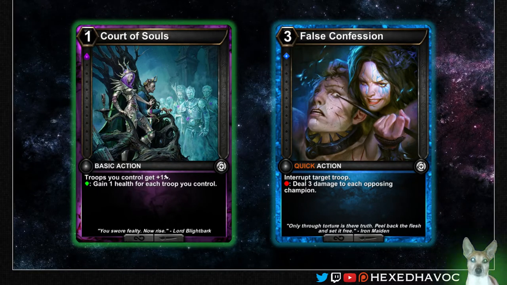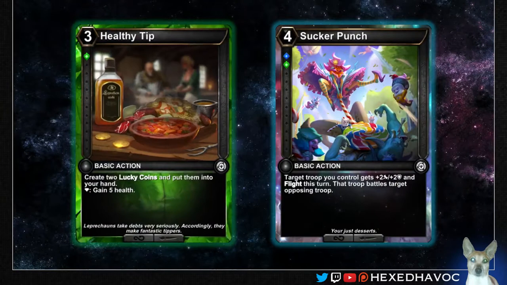You don't have the champion to do Deathcry, make 2 1/1s and things like that. No more Blight Bushes and all that sort of good stuff. But this potential's still there, and you can gain a lot of health, can buff a lot of troops potentially, but it might not quite be enough anymore. So False Confessions, you just interrupt with deal some damage to an opposing champion, is not bad if you're in Sapphire Ruby.